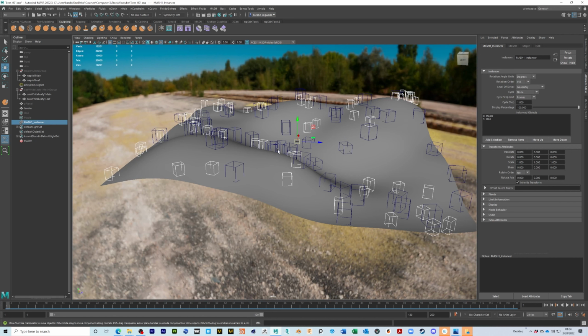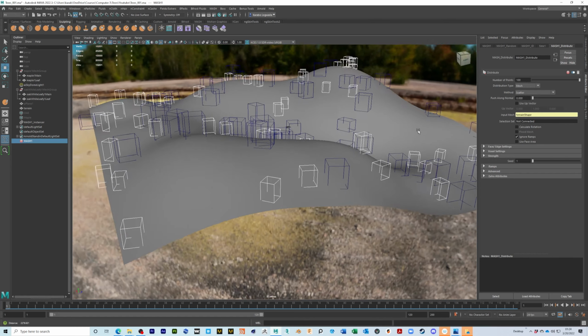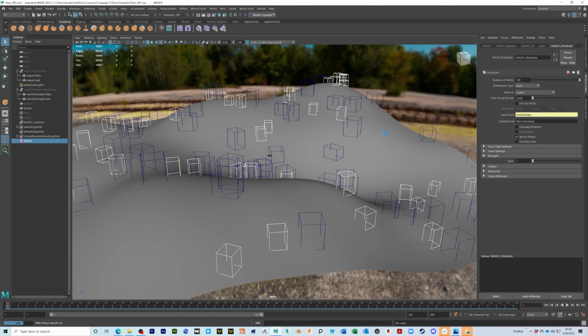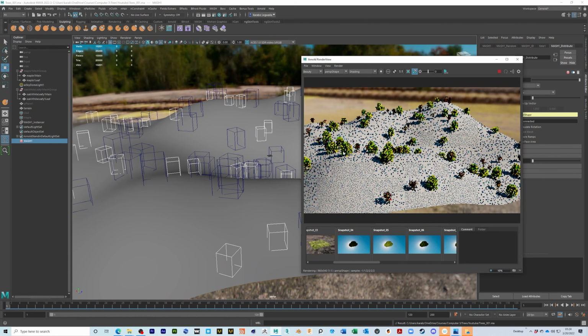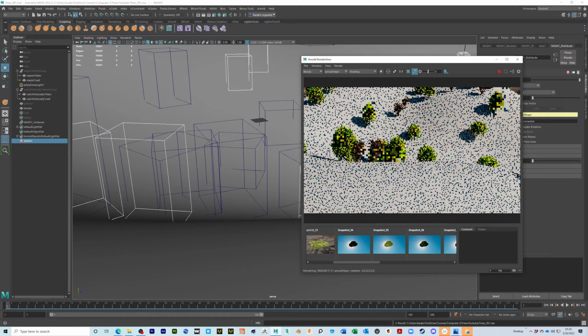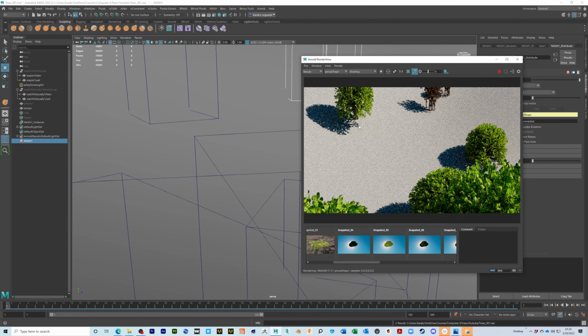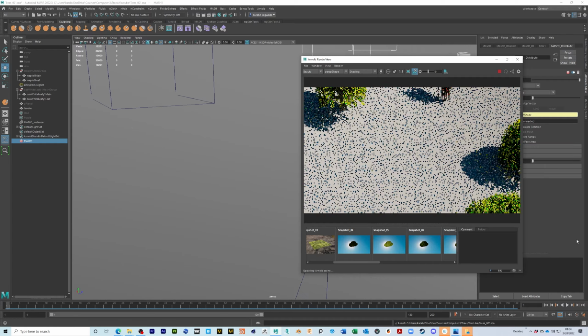So right now, again, if we go back in mesh and go in the distribute node, right now we got 100 trees. So I'm just going to save and then we render, you can see now we got 100 trees all sitting on the plane. It doesn't matter that the plane has, you know, hills and valleys. It'll plug the trees. Now you may get some floating trees. Is that floating? I don't know. Let's see.